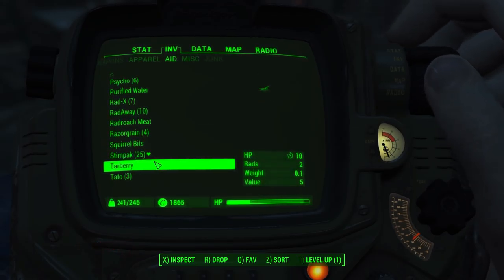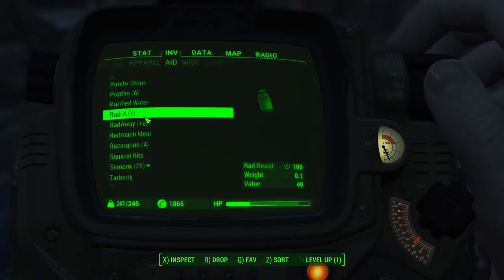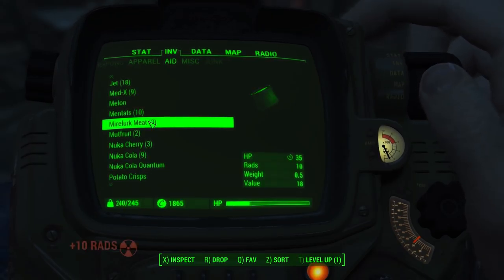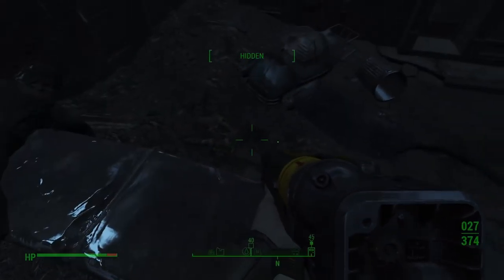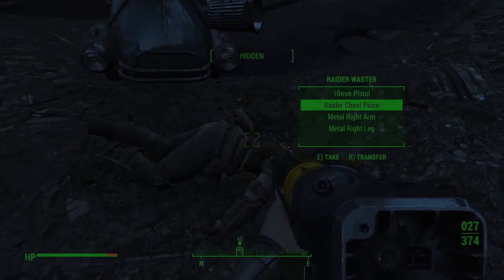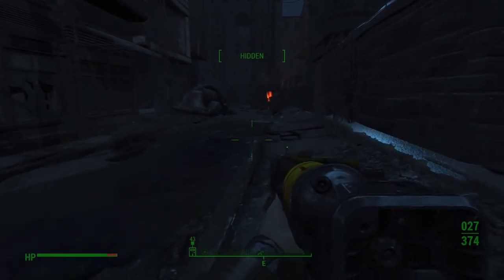Sweet roll. What else can we eat? We're starting to run out of provisions. This is a pretty long one. Did that work? That's not the legendary raider. The legendary raider might still be out there.